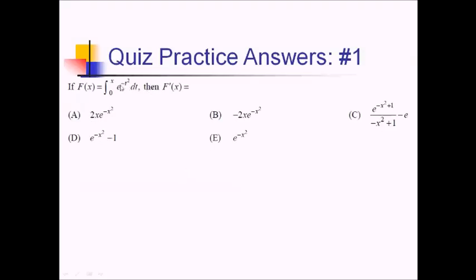On this problem, we have this big F function defined as the integral from 0 to x of e to the negative t squared. We want the derivative of that. Since we're taking the derivative of an integral that has an x in the upper limit, we'll just substitute x for the dummy variable t. So this will be just e to the negative x squared then. And is that an answer choice? It sure is. Choice E, ironically.